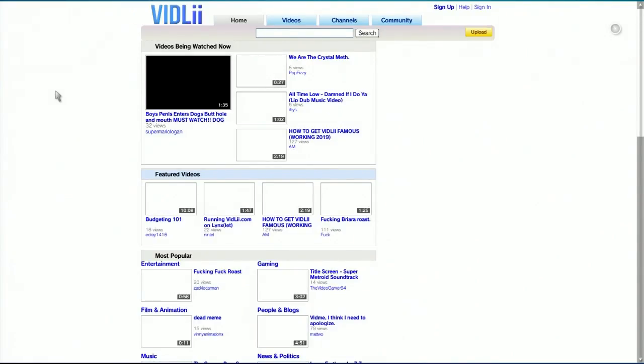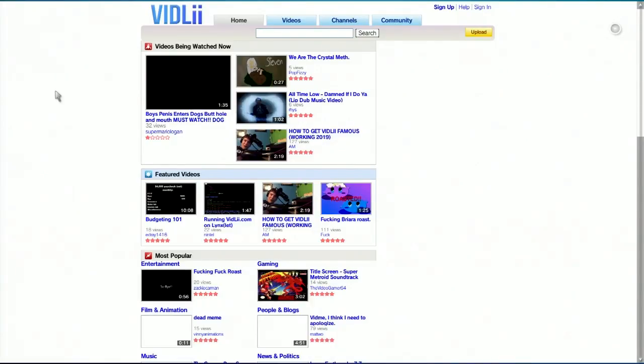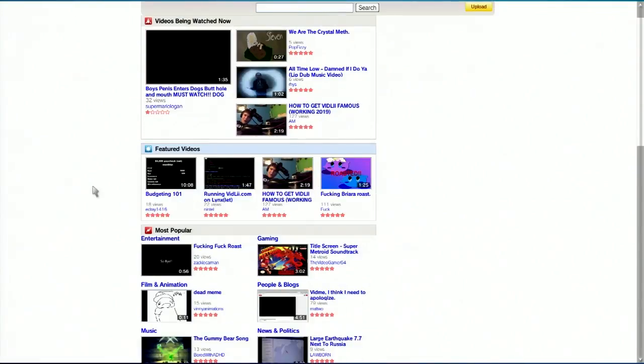It always brings up if you want to launch the certificate, and yeah, that's pretty much the one annoying thing about this, is every page you go on Vidlii, it will ask you for the certificate, but here it is. You can see it's here. There are a few pages that are actually broken on this, but for the most part, it works. Oh my god, why is that the first video we're displaying here? Why is this a thing? Anyway, ignoring that, you can see here's the first big bug.